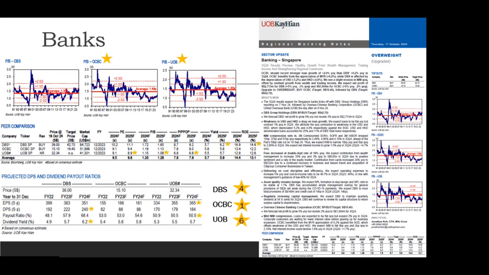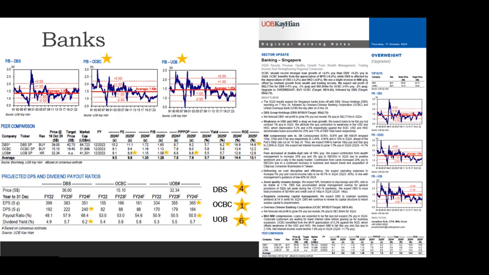Okay, but this is not advice for you to go and buy UOB now. This is just to teach you all the methodology of how to look at all these financial ratios to make sense out of things, and then you develop your own approach to buy whatever banks suit your style and preferences. Okay, so this is my way. I will look at the charts, look at the numbers, financial ratios, and then also look at the distribution and the dividend payout ratio.